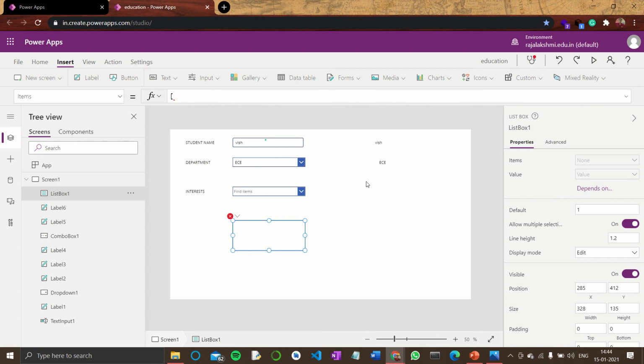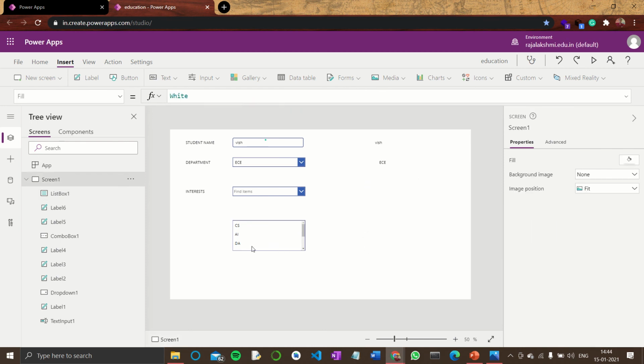What are the current semester subjects he's having? He can list it here. Let me give it in short form: computer science CS, AI for data analytics, data structures, math, cloud computing. Okay, this is the list I'm having here.